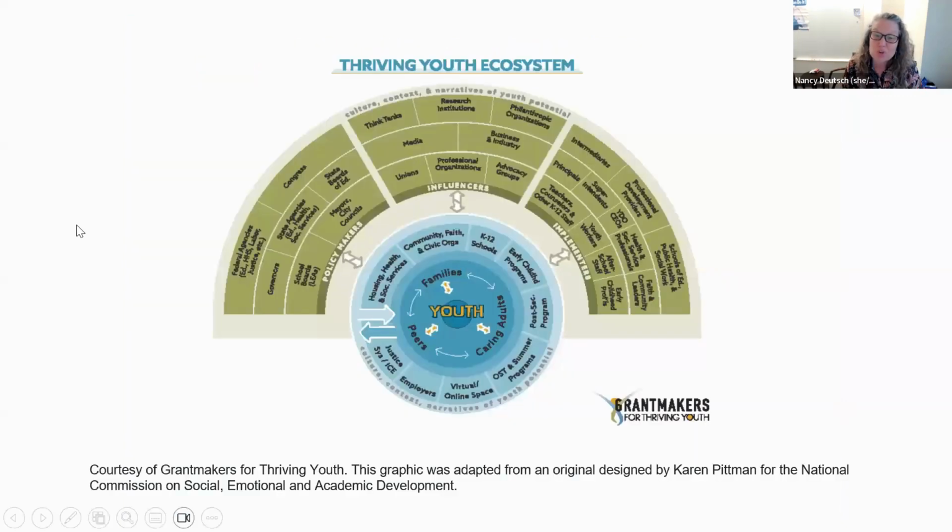We also know that the trajectory of adolescent development is really as unique as each individual adolescent and highly impacted by the systems and settings in which young people learn and grow. So the portrait isn't a how-to guide to creating those systems and settings. Many sectors, such as youth development and education, have their own implementation frameworks and toolkits, and we don't intend to compete with or complicate the good work that's happening in communities across the country to promote healthy adolescent learning and development.